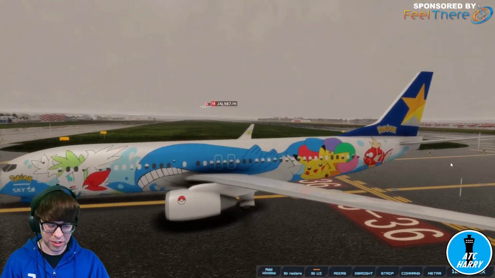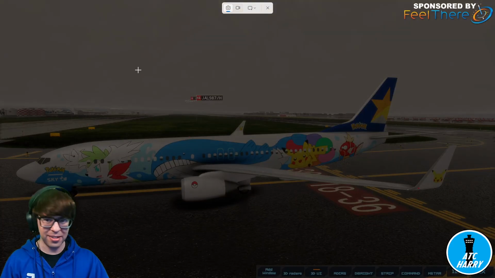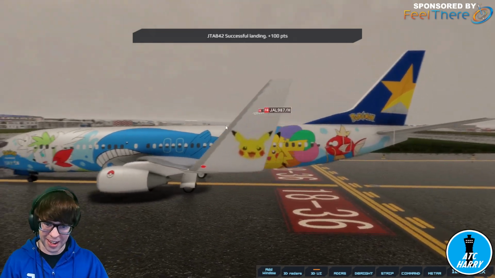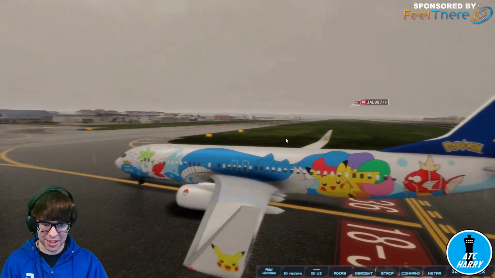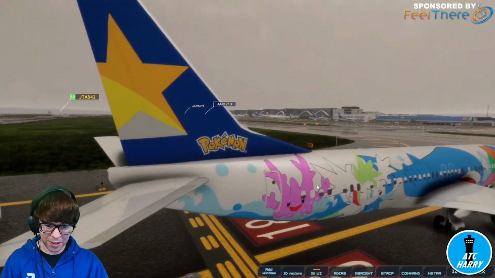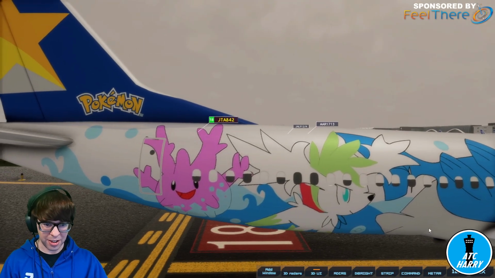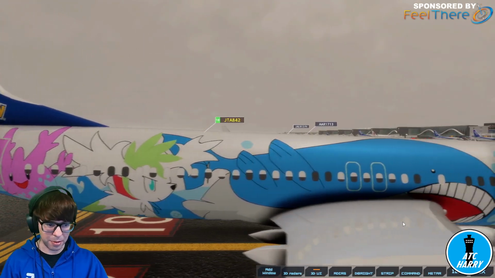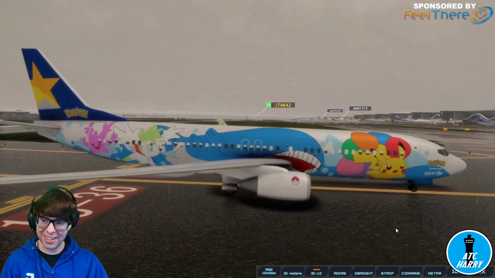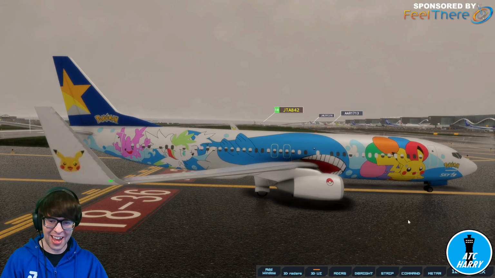I might actually just take a quick screenshot and send it to my brother as well, because he will appreciate this. We've also got a little Pikachu on the wingtip there. Isn't that so cool? Let's have a look on the other side as well, see if it's any different. Oh, it is slightly different. We've got different Pokemons. I have no idea who these Pokemons are. I only know Pikachu and a select couple of others. But yeah, how freaking cool is that? What a great way to end this stream.